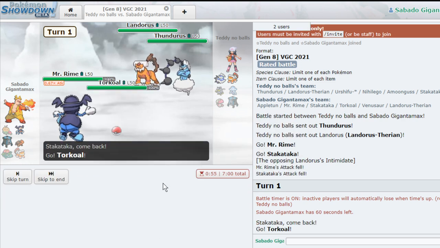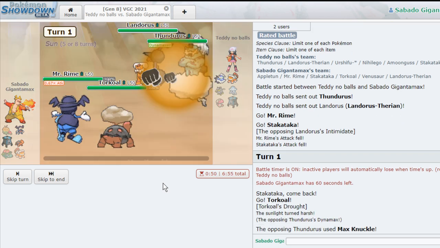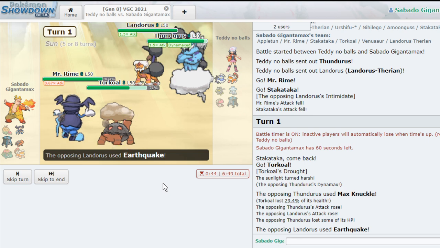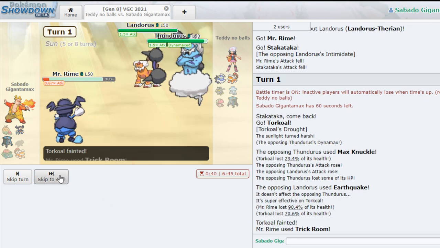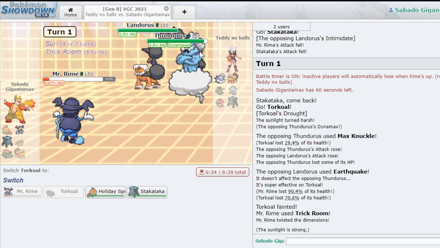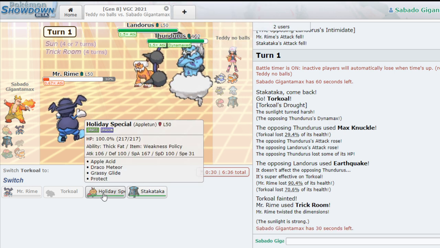I'll get in Torkoal here to live the hit. There's the Max Knuckle. Okay, cool. I got my Trick Room off. They knock out the Torkoal. That's fine. And awesome. We are in a very, very good position. I have to be really careful with this Thundurus, though, since they're usually Defiant. I can't really go for the moves I want to go for.